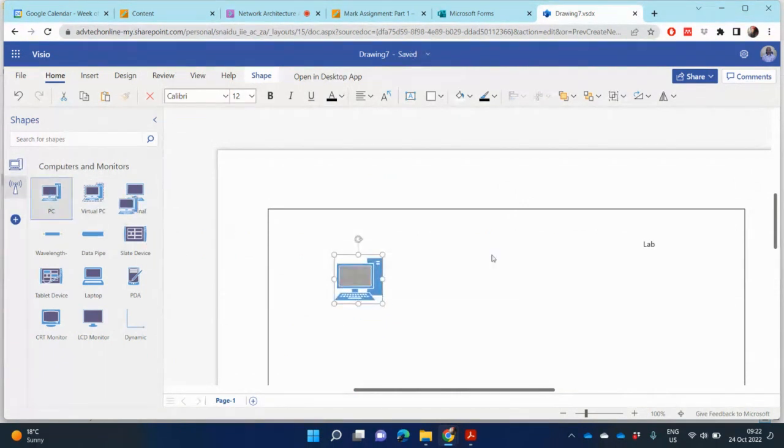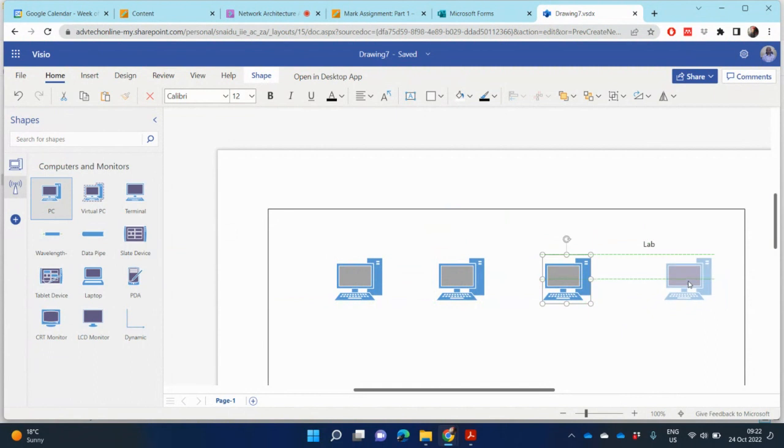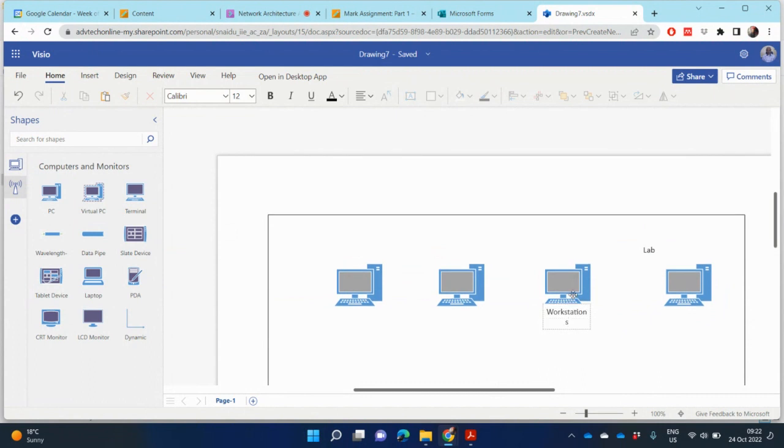So I can put in maybe 4 of these, and this is going to represent the 20 workstations. And then I will label them as workstations, times 20. Okay, so I have an idea that these are workstations.